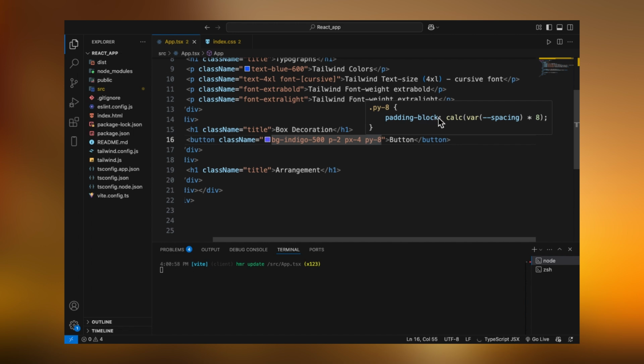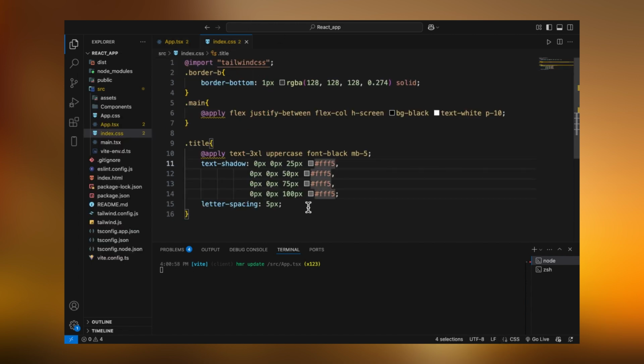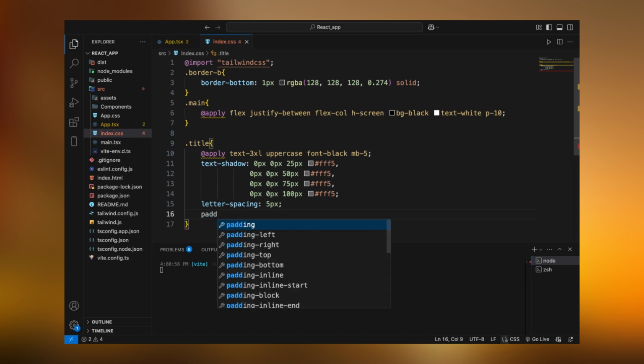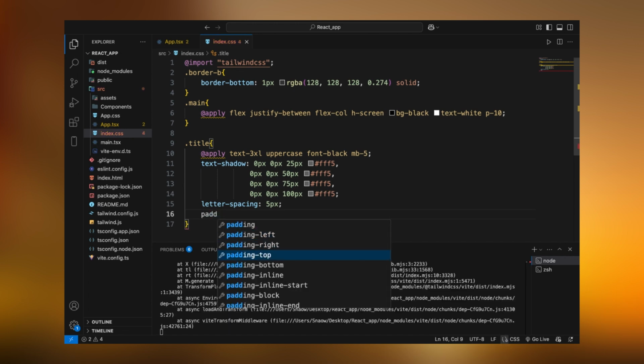This is the padding. They use the property called padding block, and for the px they use a CSS property called padding inline, which is the same as doing padding left and padding right. And for py, this is the same as using the padding top and padding bottom CSS properties. I can see right here, there are properties known as padding left, right, top, bottom, and there is the other one they are using, which is inline and block.